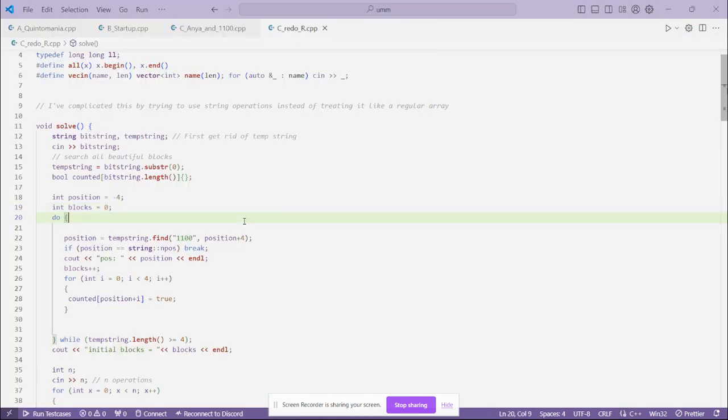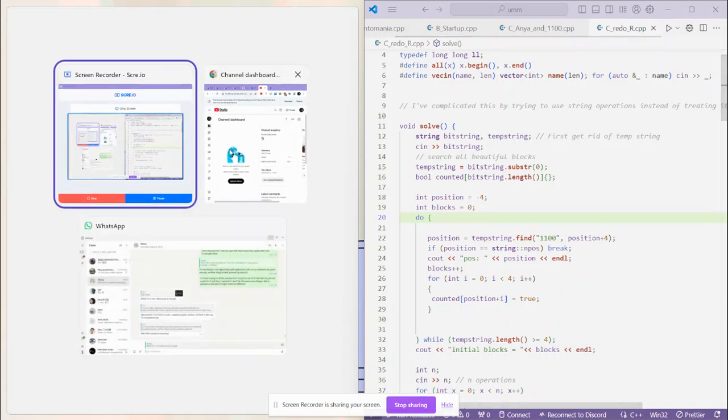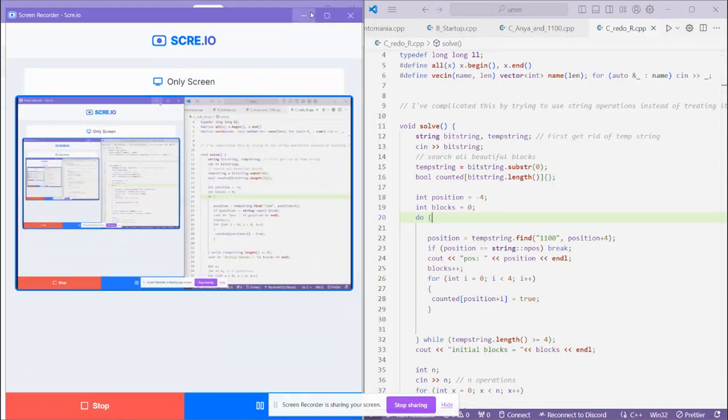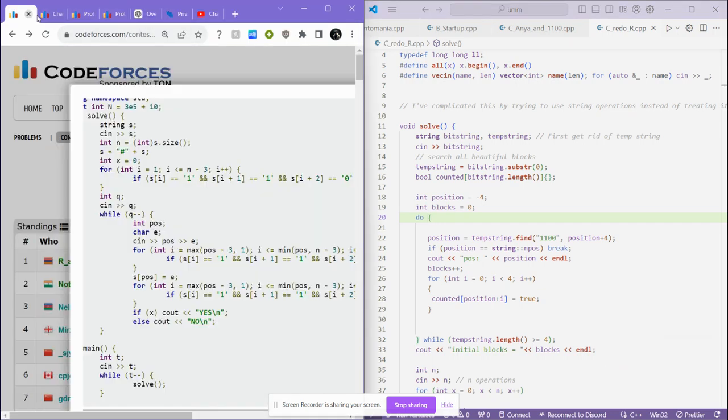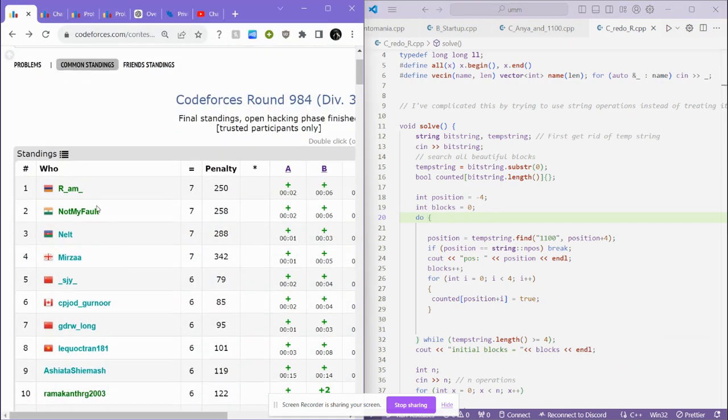So this is me doing question C again, because I've seen this really gorgeous solution by the person who ranked first.